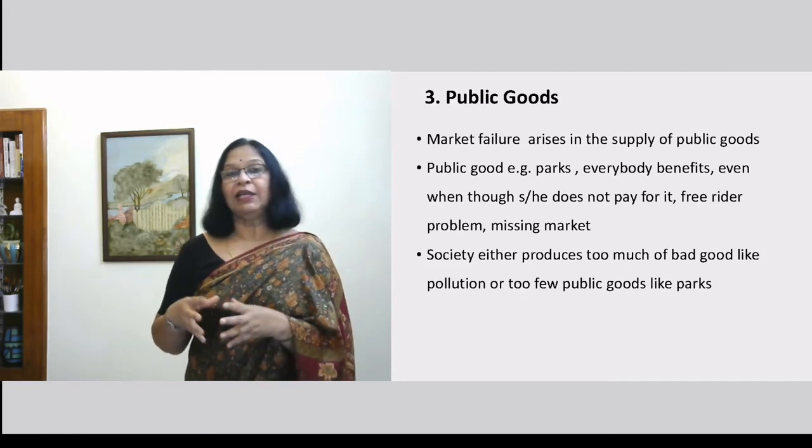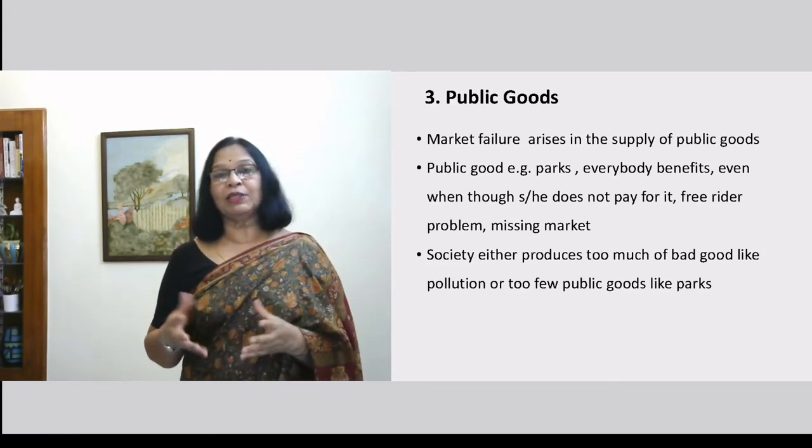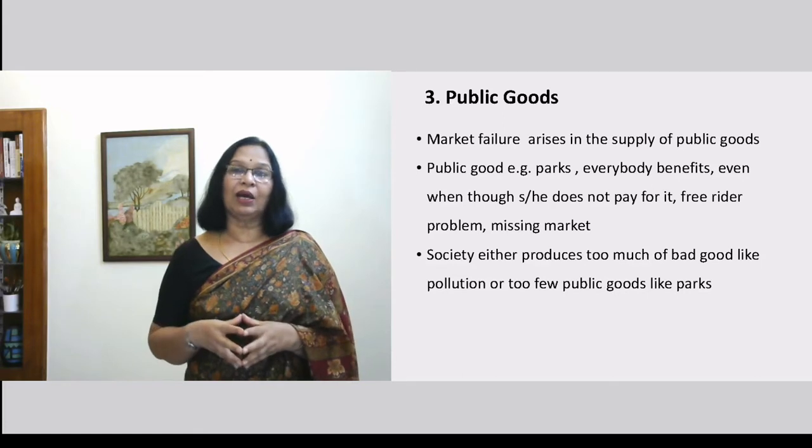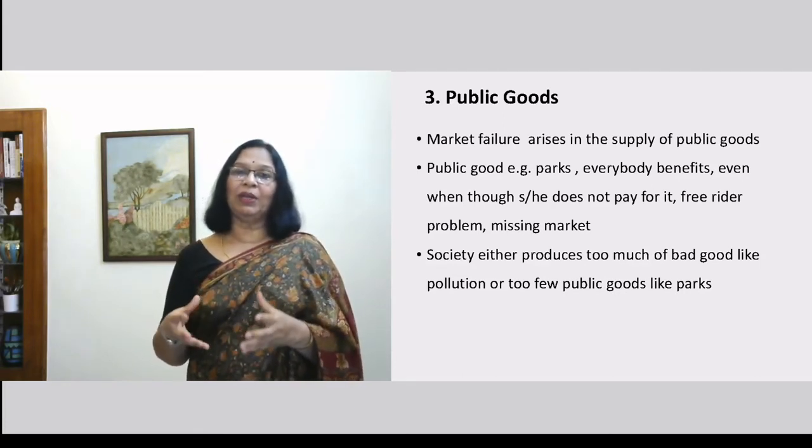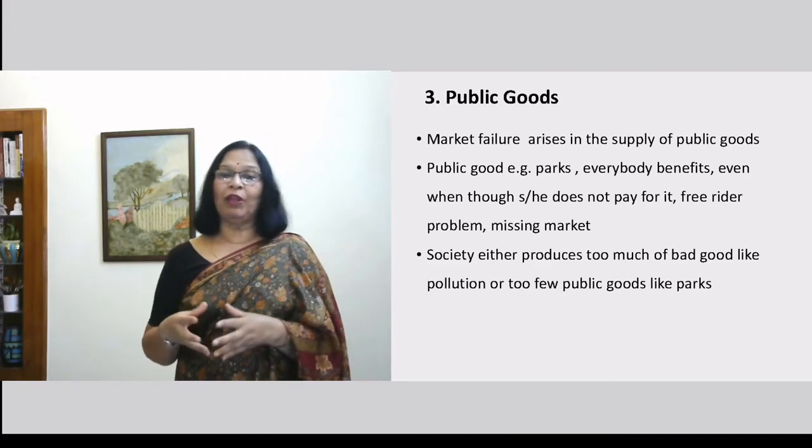So these non-excludable and non-rival public goods also experience a situation where the market mechanism will not function. In such a case, the government has to move in to supply these parks and lighthouses and bridges, because individually everybody would like to use them, but then nobody can pay, or nobody will pay for it.